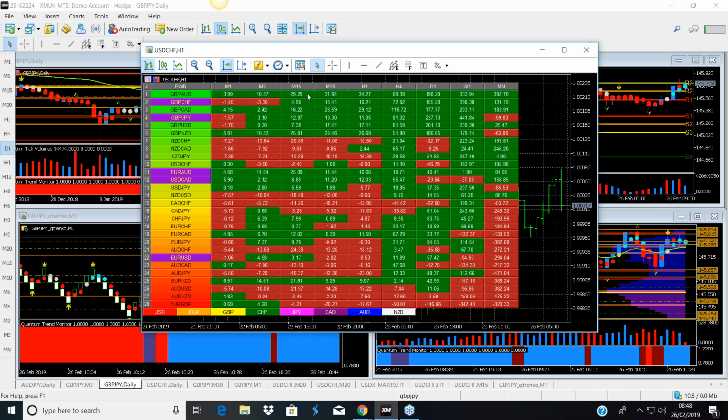The issue is, on the faster time frames, is it enough to be able to take a trade, and is it enough of a reversal that will then ripple through to the slower time frames, or is it just going to be a sort of one-hit wonder, as it were, which, you know, is perfectly acceptable to take, all things being equal. So that's what I wanted to say about the heat map.